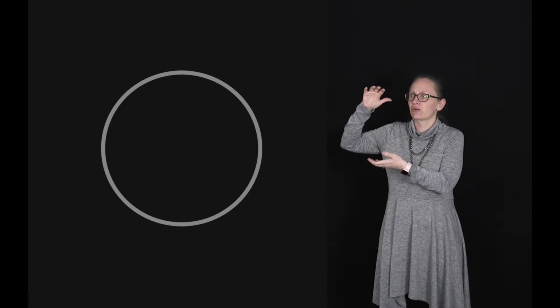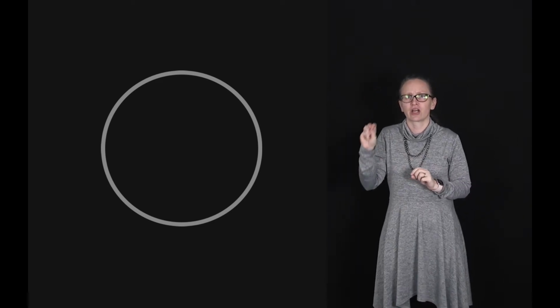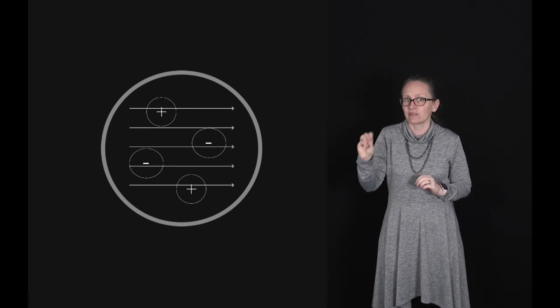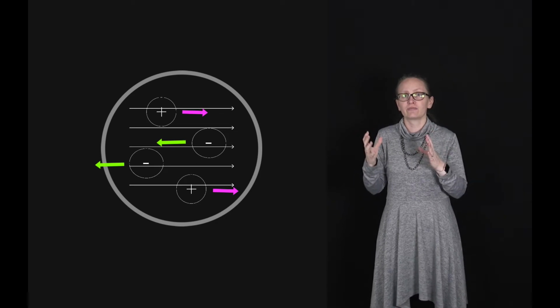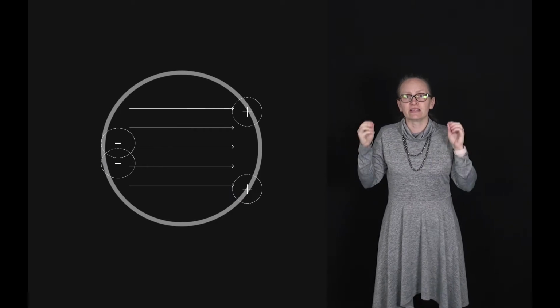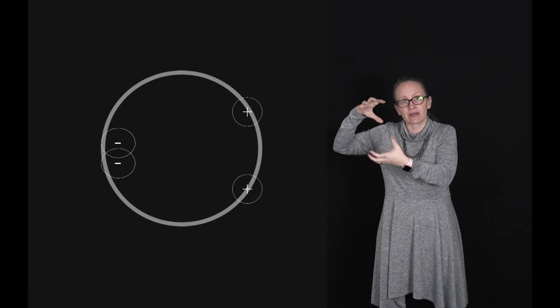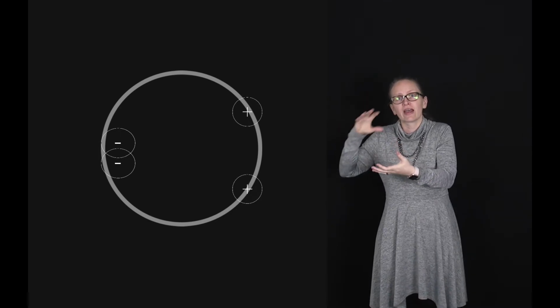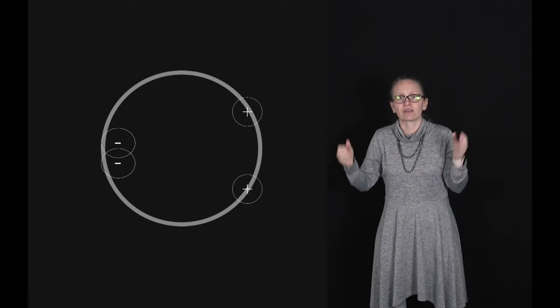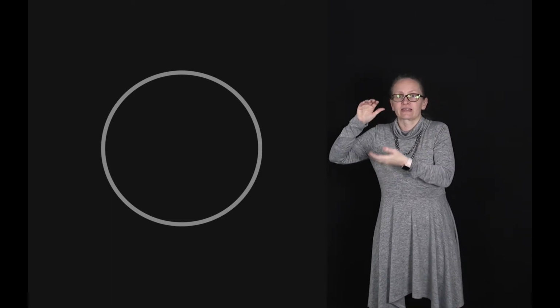So let's imagine that we've now got a fair number of charges on our metal sphere. And let's consider what happens to the charge carriers inside that metal sphere. So if there is an electric field, the charge carriers inside the metal sphere are going to feel a force, and they're going to move under the influence of that force. So this tells us that there actually has to be no electric field inside the sphere, because if there was an electric field inside that metal sphere, then the charge carriers are going to move and they're going to keep moving until that electric field has been cancelled out. So there is no electric field inside a conductor.